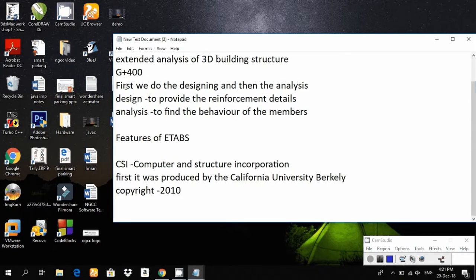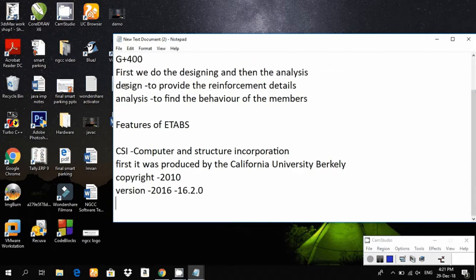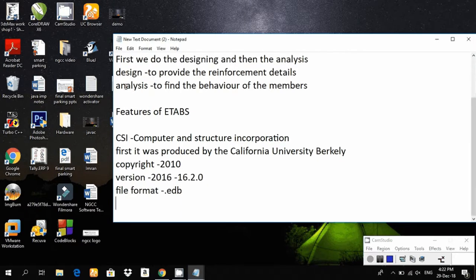That is why CSI has taken it into their hands, incorporated some more features in it, and given us a version of 2016. So the present version we'll be working on will be of 2016, which is 16.2.0. And the file format we will be working on is .edb. So this will be the file format we will be working on in ETABS.